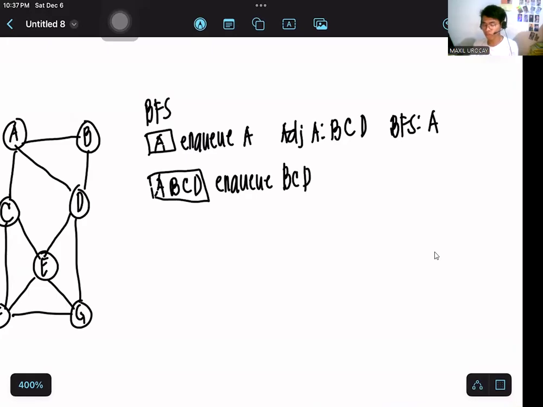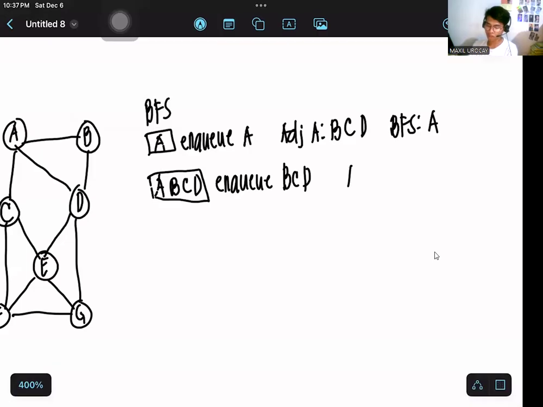And in terms of this one, you don't have to make it step by step, like enqueuing B, enqueuing C, enqueuing D. It's fine that you work on that like this, so that it will be better for the benefit of your time as well, since the examination takes only 2 hours and 30 minutes, and I know that you can't finish the examination since it is really extensive.